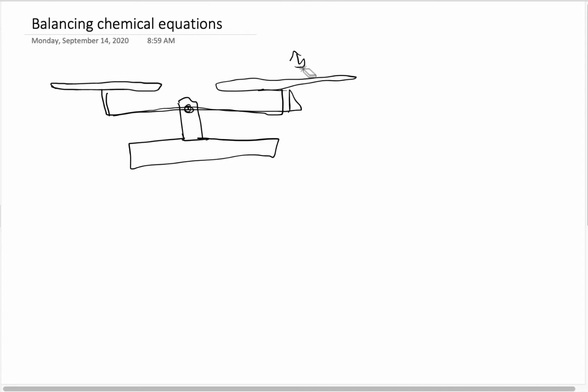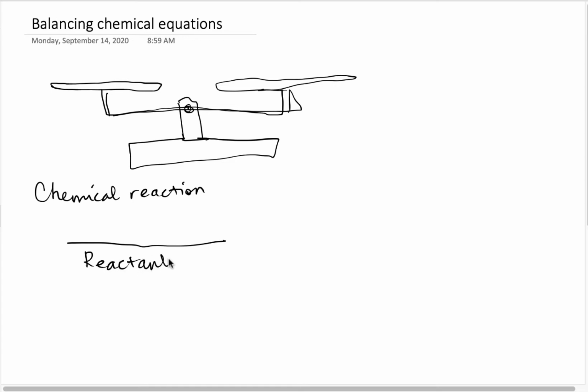So the idea for our balancing is that when we have a chemical reaction, which we're going to represent using some symbols by putting over on the left-hand side the reactants, the things that we're starting with, and then we'll put an arrow, and then we'll put a detail of all the things that are made, which we're going to call products. So our standard chemical reaction is going to be laid out like this: reactants on the left-hand side, products on the right-hand side, and an arrow indicating the direction that this reaction is going to go.